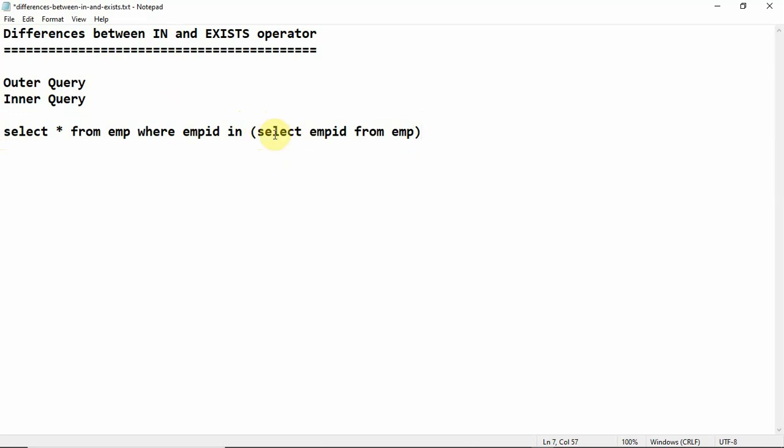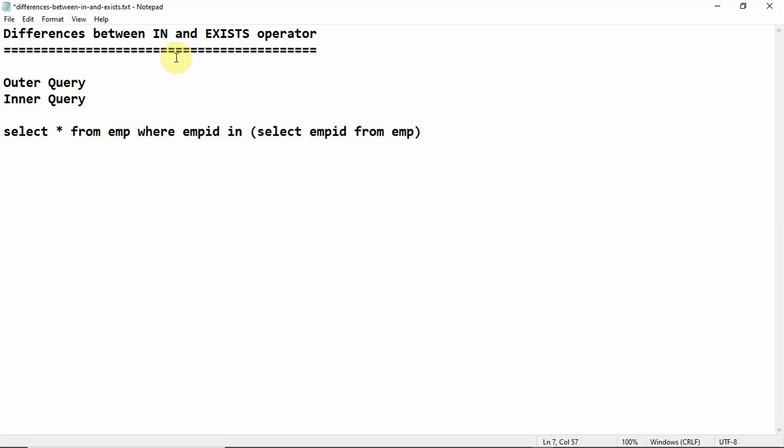After executing this, it will get the result set, a list of values. Then the outer query will check where emp id is in that list of values, and finally display the output where emp id matches the list of values.